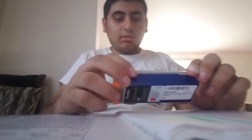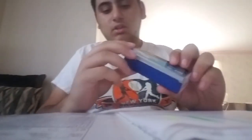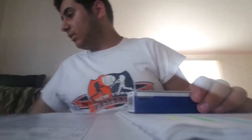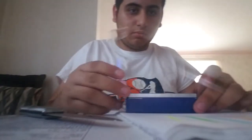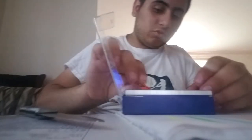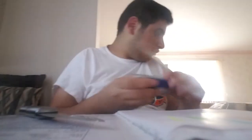Next thing we got is the staples. It's 5,000 staples. I think it was also an add-on, so it's like $3. I'm not sure. I need my knife. Where's my knife? Peel off to open. Yeah, should have just peeled it off. You open it like that. Very cool box, I like it, and you can see 5,000. So yeah, it's not bad. It's good. Not much to show, just staples.